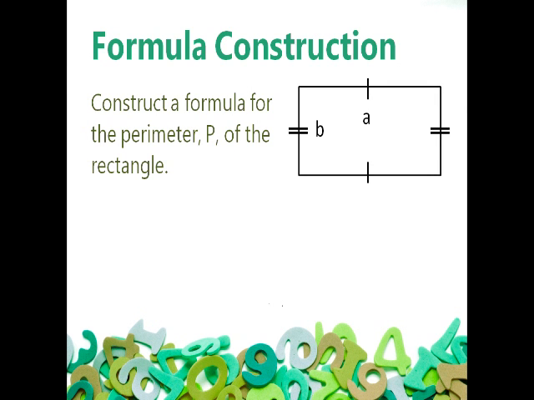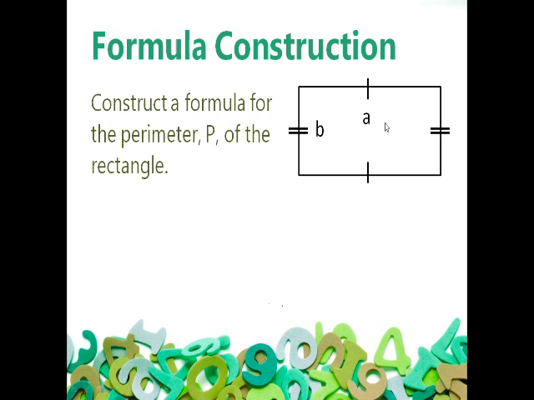Moving on to another example. If you were to construct a formula for the perimeter of the rectangle as shown on the right hand side, you remember that if it's a square, all sides will be equal. If it's a rectangle, the opposite sides would be equal. So in this case, we have the side A, which has this straight vertical line, and opposite this line here we have another vertical line. That is to indicate that both sides are equal in terms of length.